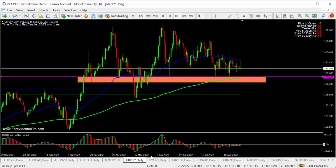Pound yen, we're moving into a couple of the yen crosses. Again guys, the yens are all highly correlated. If the one moves up, chances are they're all moving up. So don't take more than one, and if you're going to do that, half your risk or manage your risk accordingly. So 160.00, whole psychological number, big area. You can see the spike touches to the pip, almost to the pip, almost to the pip, that's to the pip. Big area. Be looking to long from this level, targeting this 55 as the first take profit, and then potentially the structural highs over there.